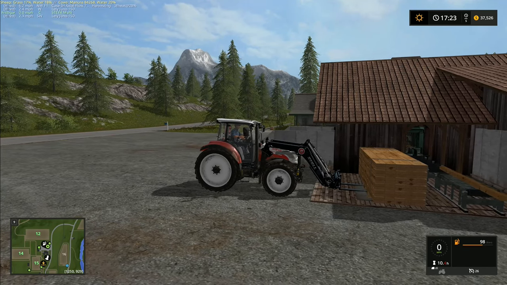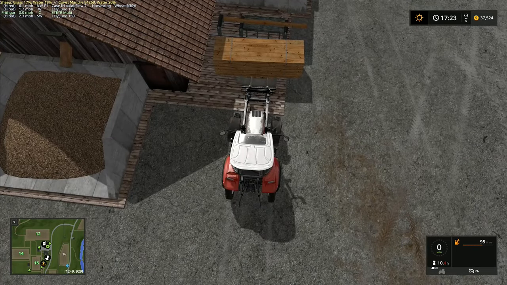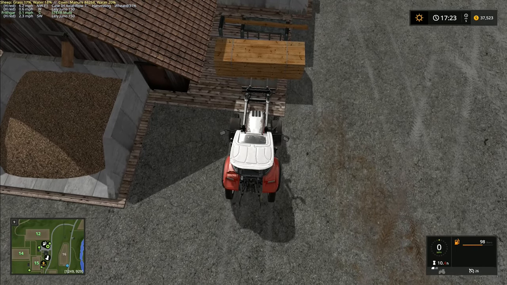Just go in easy and pick that one up. Where are we? We need to just go over slightly. There we go.